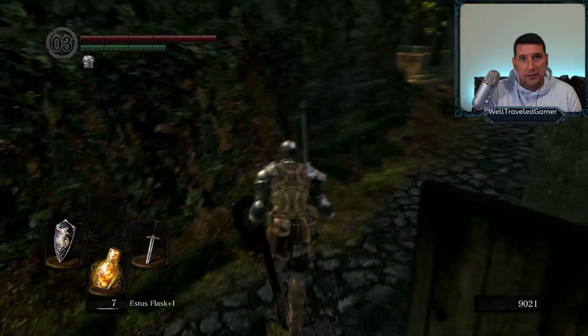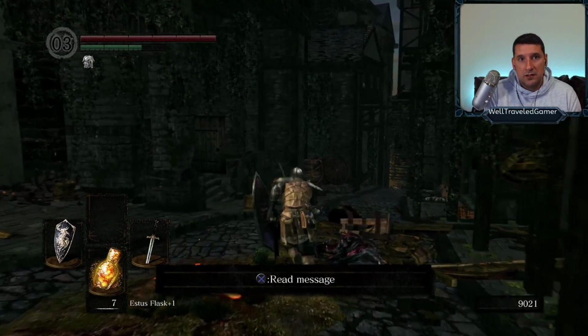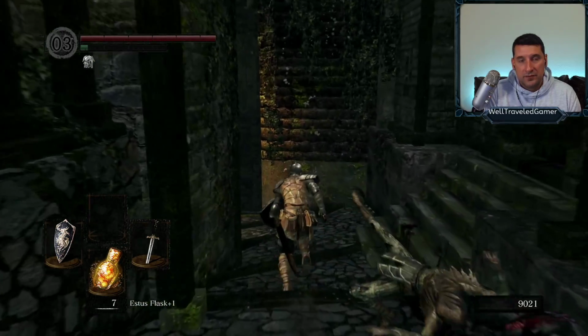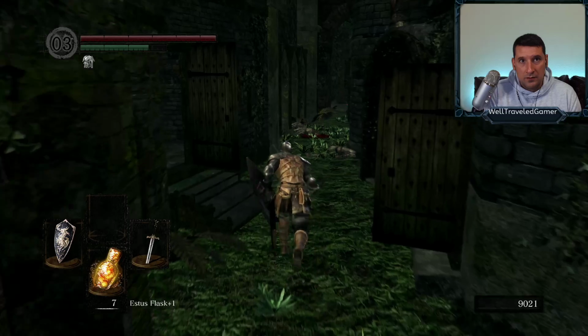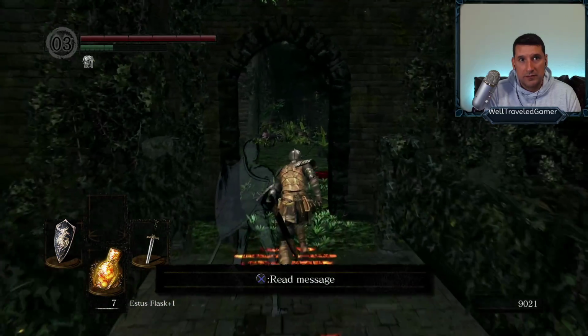So the next thing we're going to do, we're going to go open up that door. And there's another person that we're going to end up rescuing. He's a pyromancer, and he will also go back to Firelink. So we're going to kind of kill two birds with one stone here. We're going to get the ember that I need, and we're also going to rescue somebody else.